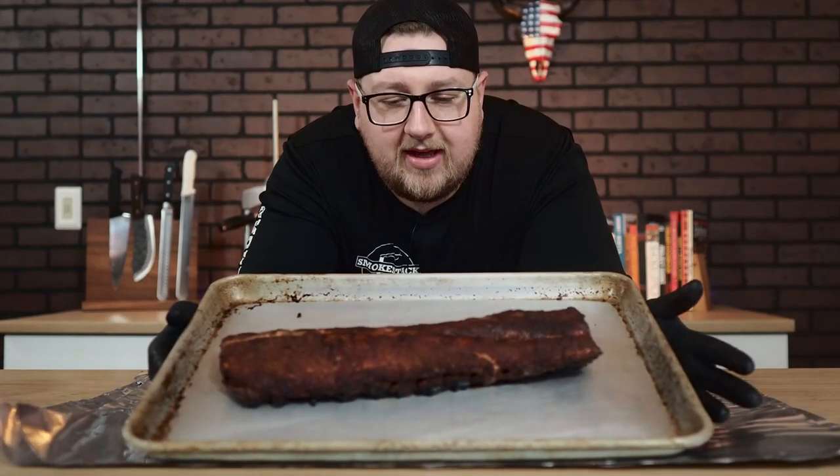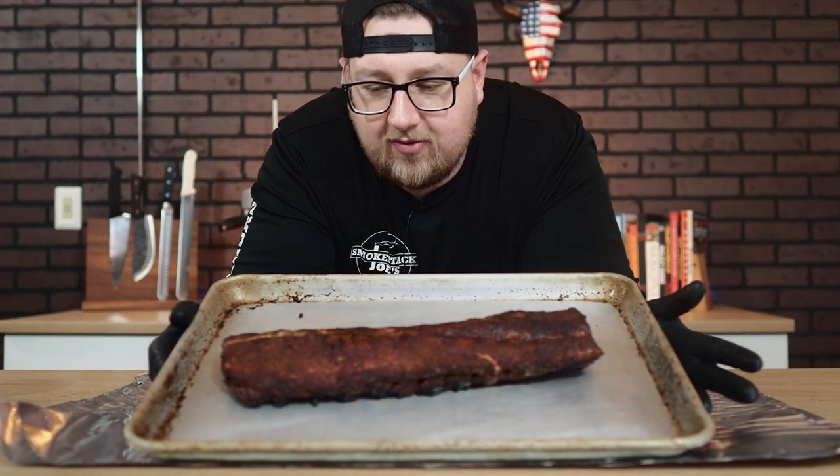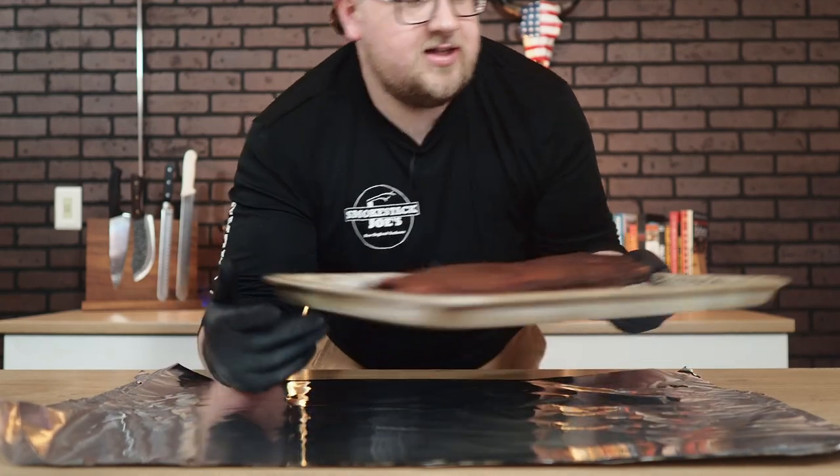Here are the ribs. They look really nice. They definitely are giving me that buffalo chicken vibe for sure. Got all those similar smells. Let's get these to the side.